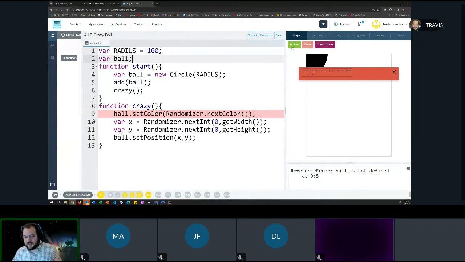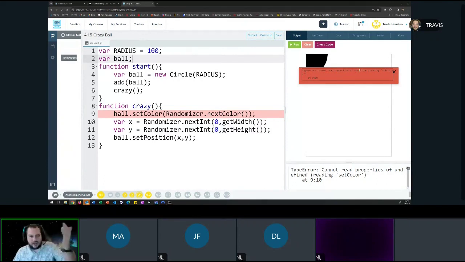Second step, which I have not done yet. I'm still going to hit run and it won't work. Here's the second step. Cannot read properties of undefined. Oh man, I can't believe I forgot to do the second step. Right here. There can be only one var ball. You can only declare it once. If you're declaring the same variable in different places in the same way, you have problems.